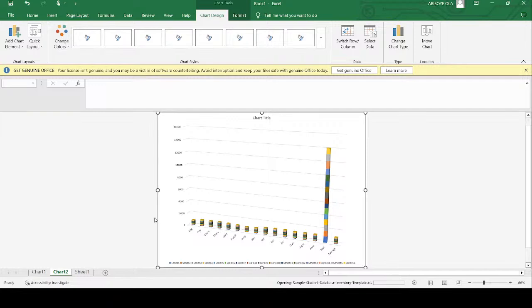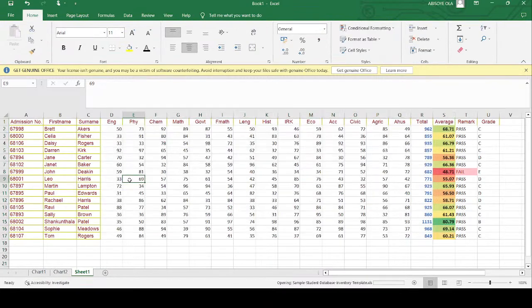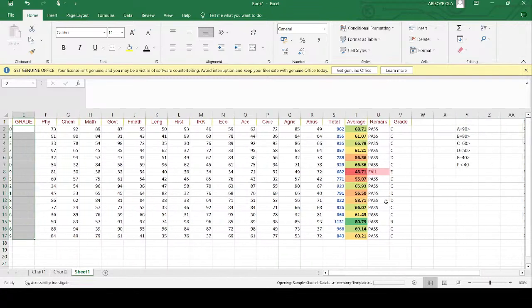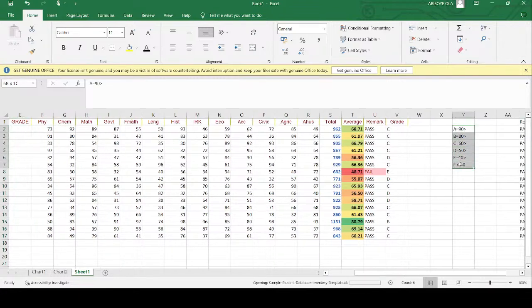The assignment I'm going to give to you now, please let us endeavor to do the assignment. The assignment is, you come here like this, insert a column, and you will do grade for all of this. I will share you this file.